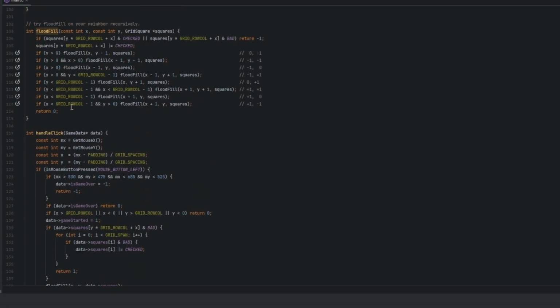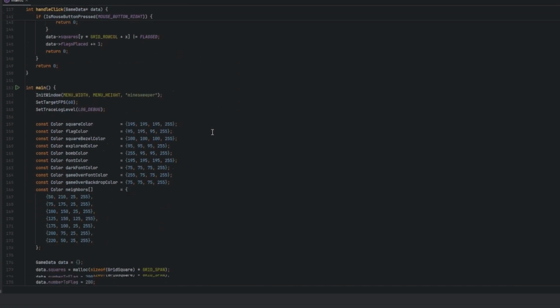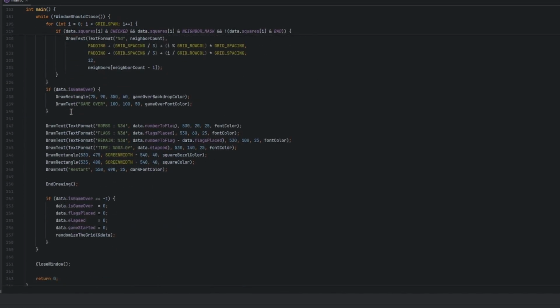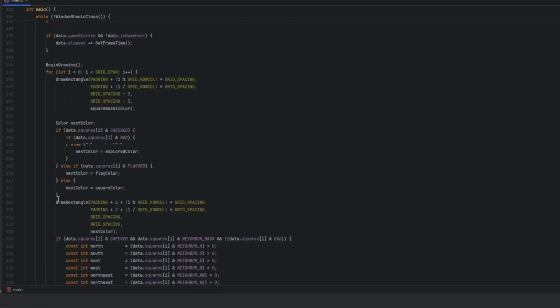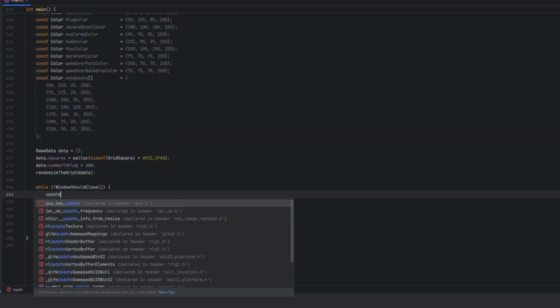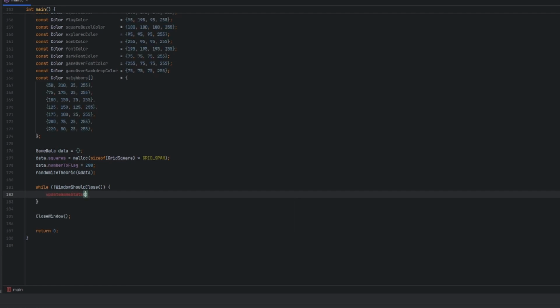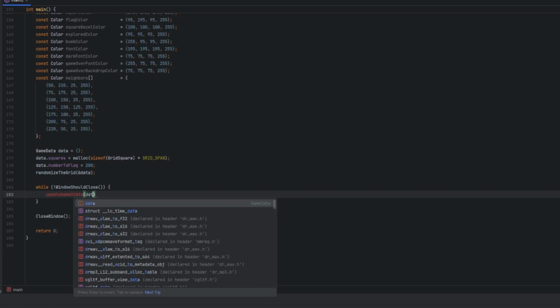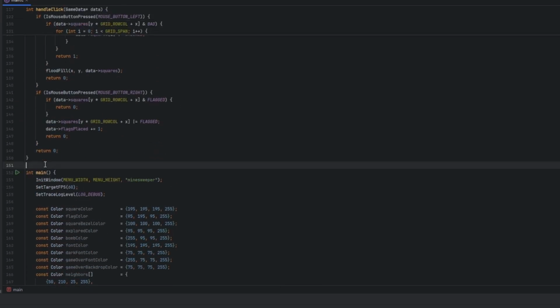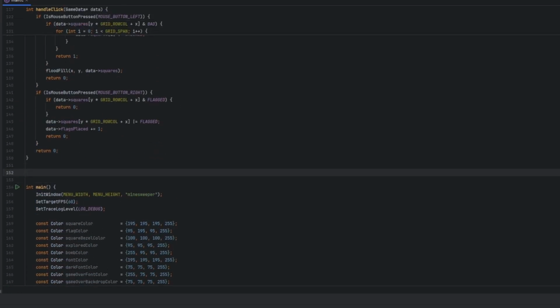Alright, so all of these things that say grid row call, I'm going to just completely destroy this whole program. I want to separate this out into what we're going to call update game state, and we're going to do data pointer to data, which means we need a method up here called void update game state.